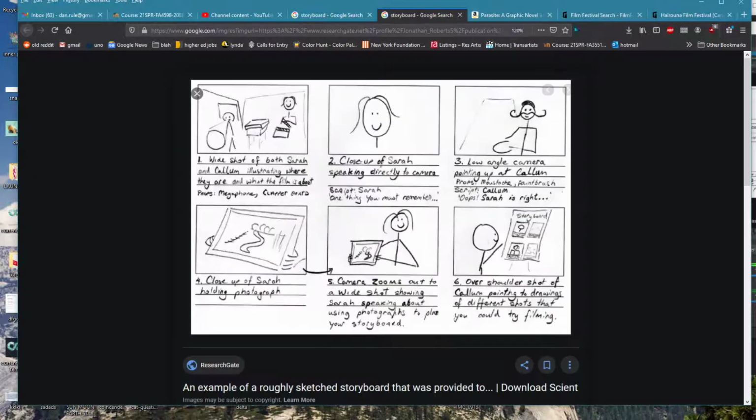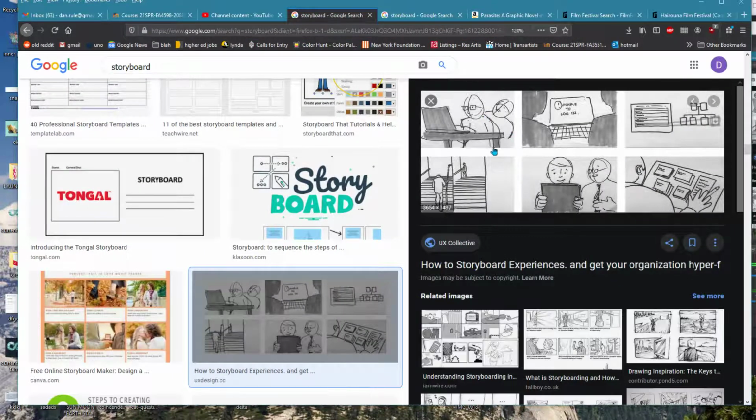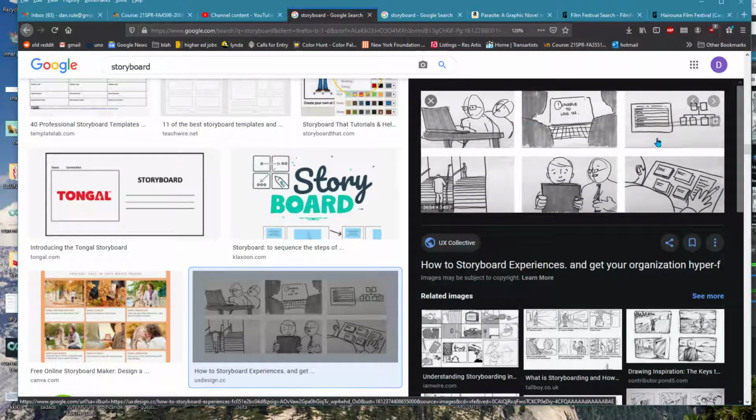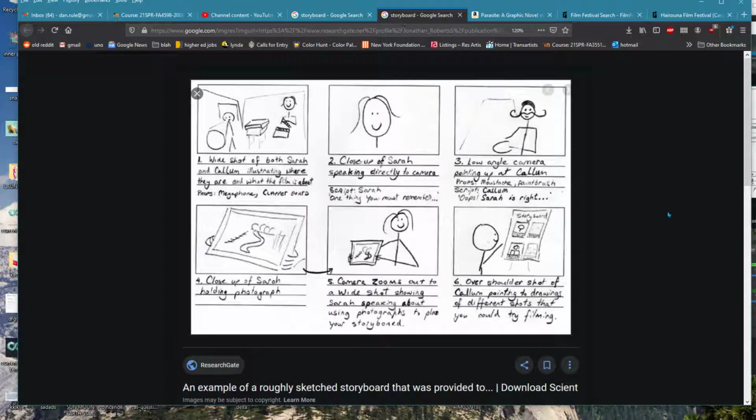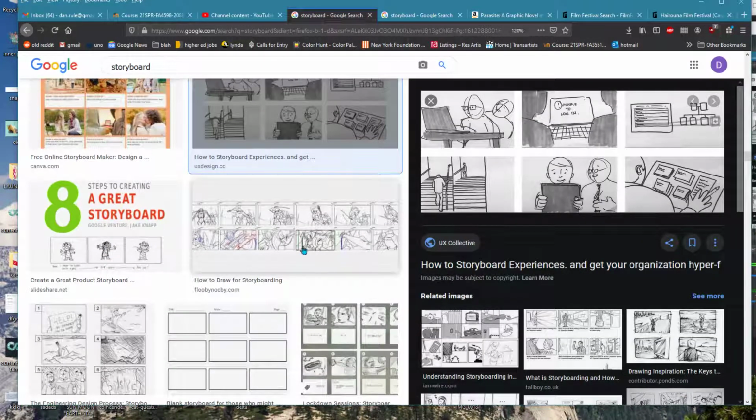Anything of this nature starts out with a storyboard, which I'm sure you've heard of. Storyboards generally look like this, right? They look like this because there are a lot of people working with them, and people need to be able to look at them, understand them, recommend changes, make changes: the director, the producer, etc. So there is a key, a way to do a storyboard. It's an actual job, and it's a good job. It pays well in California. So if you want to get into that and you're a good drawer, go for it.